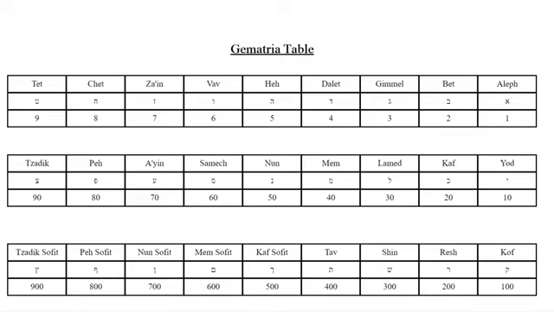Yes. As we said before, the Sofiot letters, the ending letters, we can sometimes consider as regular letters. Like Mem has a value of 40, and also Mem Sofit has the value of 40. Or sometimes we can reduce it even further. We call it little gematria. We can take the Mem and consider it in little gematria as a value of 4. So this is also possible. There are many ways, many codes to decode the Bible. This is only one little table. There are many more. So we just open this door.